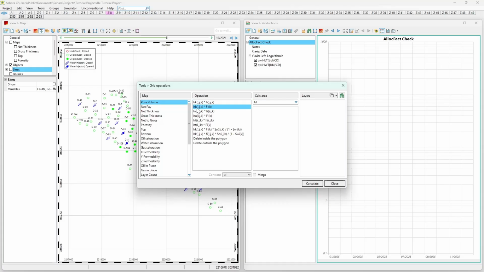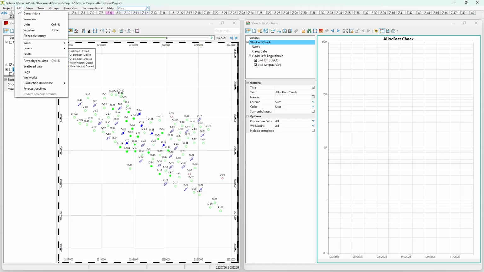However, here, for example, we see that we have a single letter, the K letter, which means that here we don't have a number of coordinates. Here we just have the value, and in general, this will refer to the data that is stored at the layer level. Here in edit, we will see, for example, porosity just at the layer level.